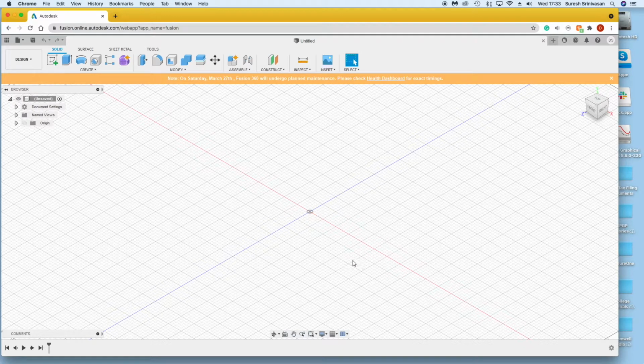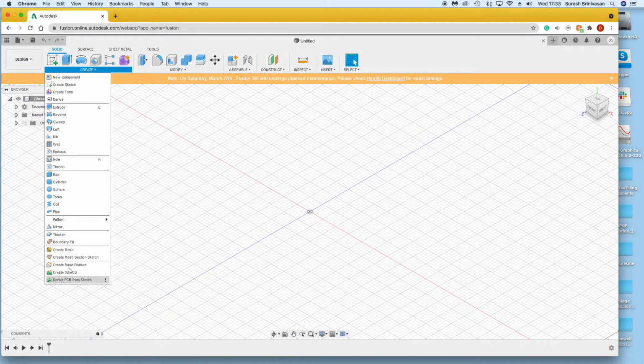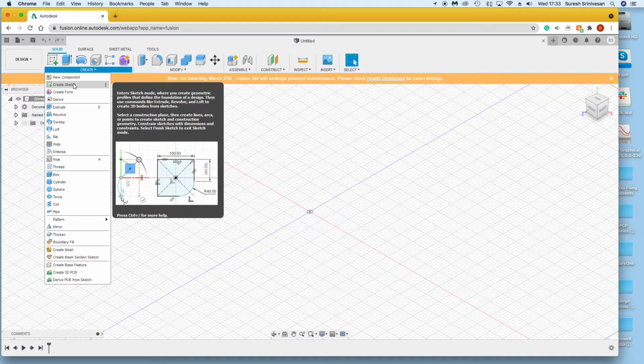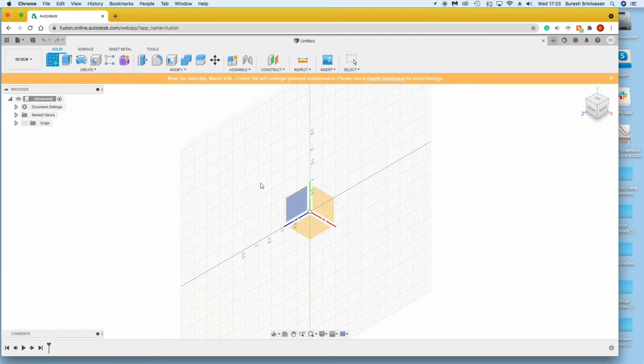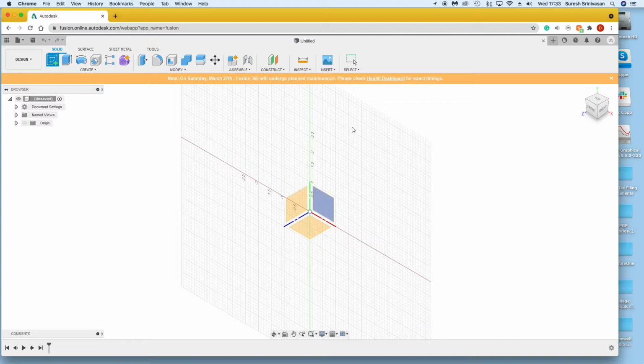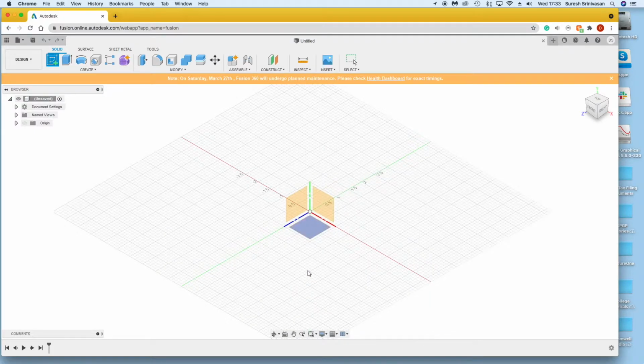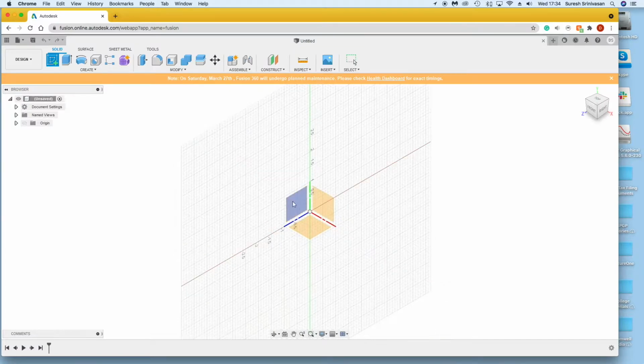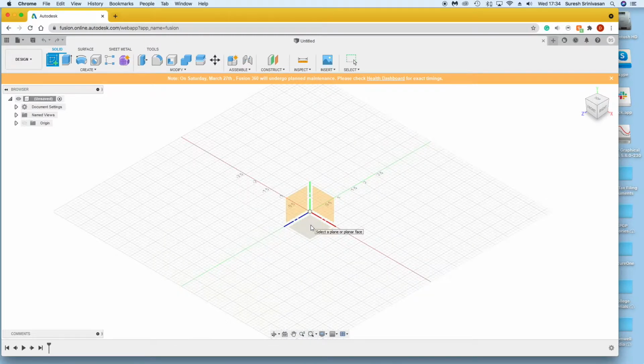So the first thing we're going to do is create a sketch. To do that, over here you'll see a little icon that says Create, and when you hover over it and then click it, you have a bunch of options. And we're just going to click on Create Sketch. When we do that, it's going to give us three little yellow squares to pick from, 1, 2, and 3. This is the top plane, this is the forward plane, and this is the left plane. For our purposes, it doesn't matter which one of these three you click, as long as you just click one of them. I'm going to choose the top plane.